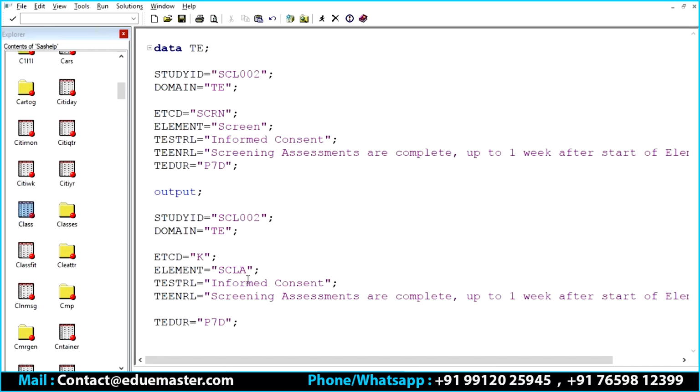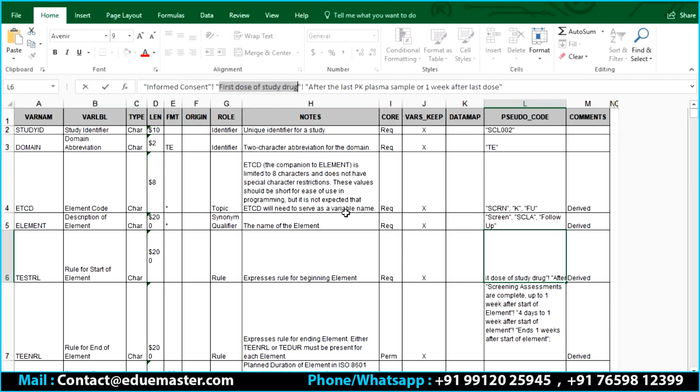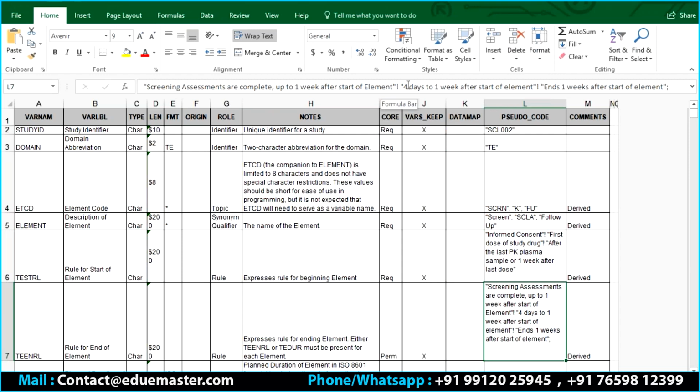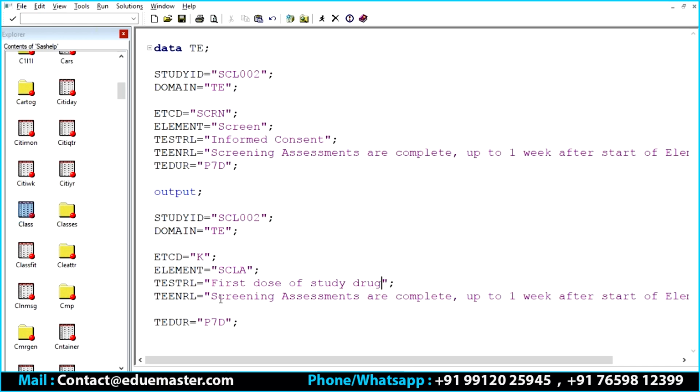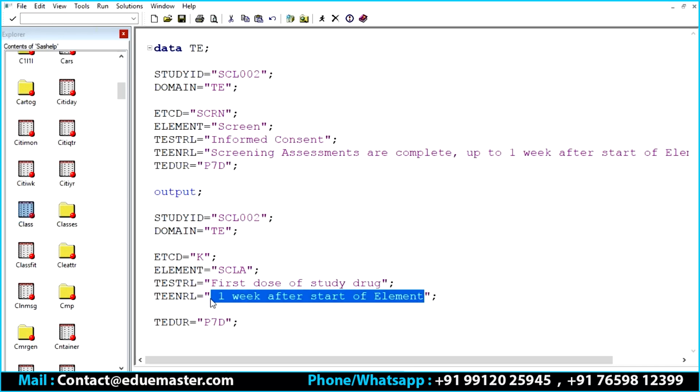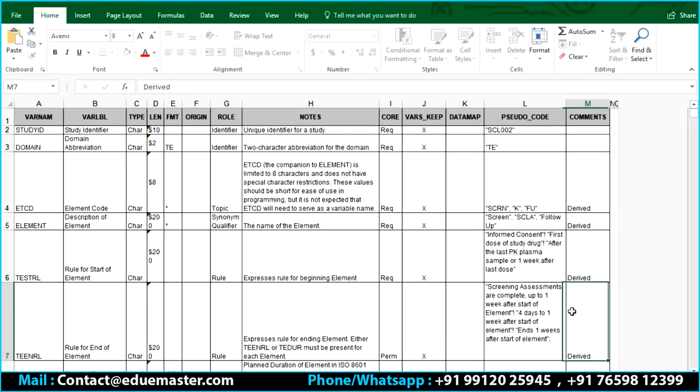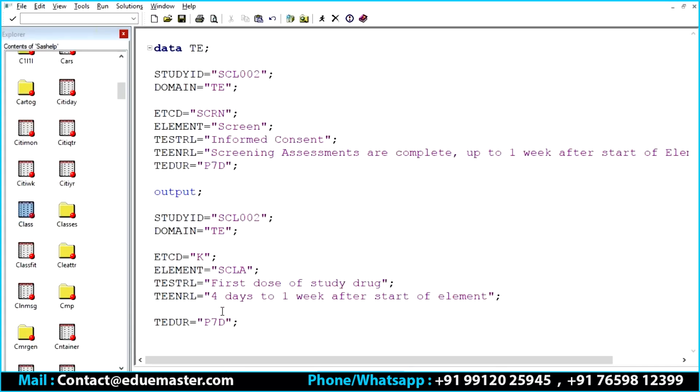Okay, the value is this. The next one is here: 4 days to 1 week of start element. Now the next one is P70. Okay, we have given already that. So the second observation we have created.